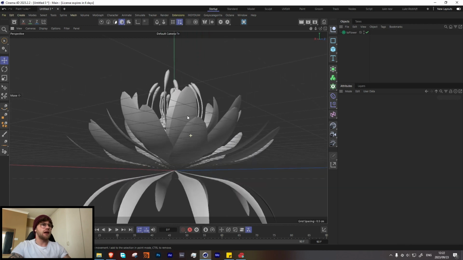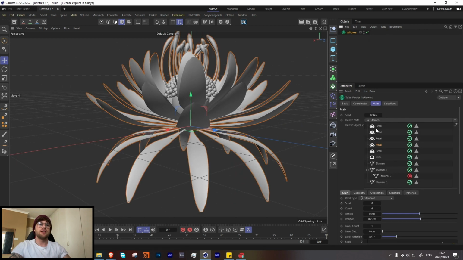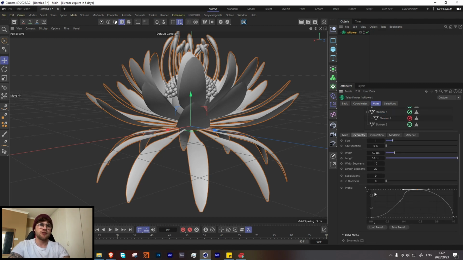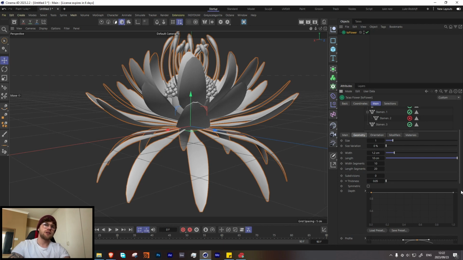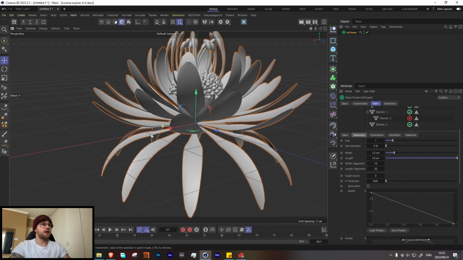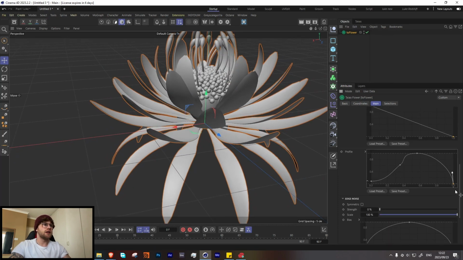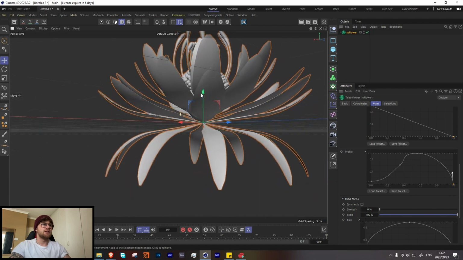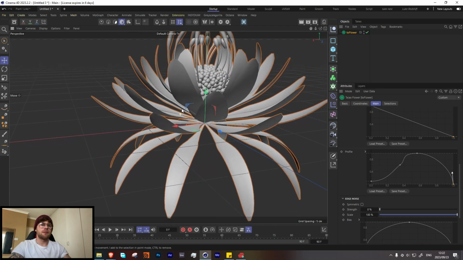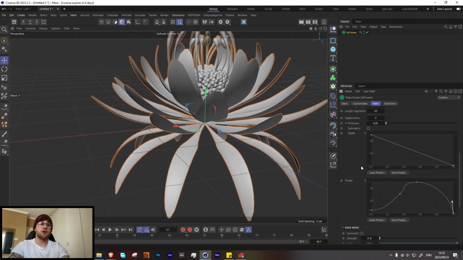Let's just go in and add some thickness to these flowers, because at the moment they're a little bit too thin. Let's go to geometry, thickness, maybe 0.1. That's a little bit too much, 0.05. You can also go over here into this thickness and change where the thickness is happening. So now it'll be thicker at the base and thinner at the front over here. Let's also connect this at the front. I think that's a little bit better. Cool, so now it's thick at the bottom.